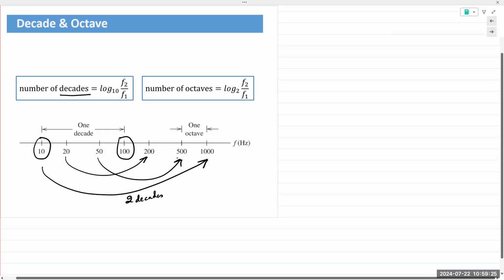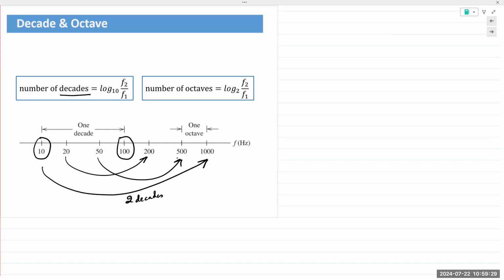You're compressing your x-axis by taking the frequencies and plotting it on the log scale. Okay, not linear. On linear scales, you add, right? So it's 0 plus 1 plus 1 plus 1 plus 1. So it's 0, 1, 2, 3, 4, 5, 6. In a log scale, it is 0, 1, 10, 20, 30, and so on and so forth.